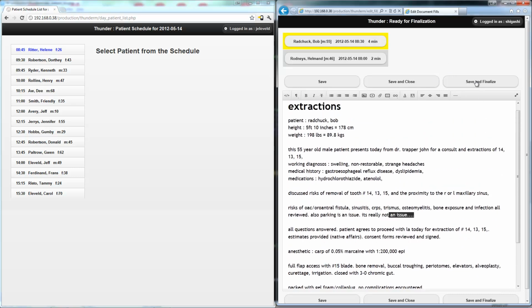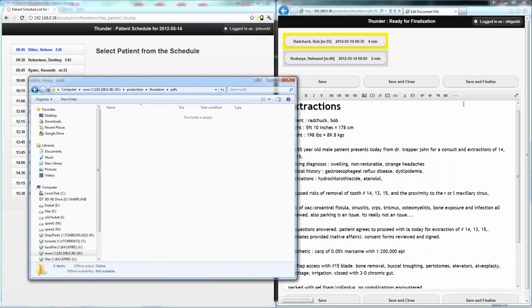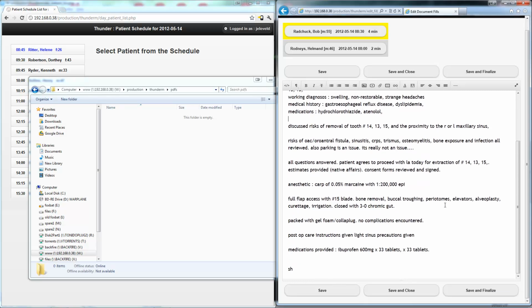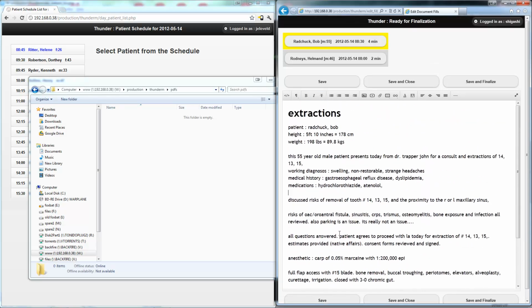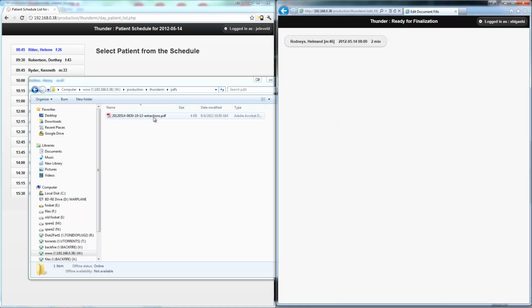But I'm going to actually say save and finalize. And what we're going to do is I'm going to bring this screen over so we can see the moment I say I'm done with this one fully. When I hit save and finalize, that creates a PDF file, and there it is right there. It gets put into a directory that somebody from the office can print, and the reason you don't want to print from here is because that may have been on a tablet, and it may have been from home, it may have been from a number of different places that he did that.